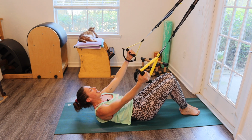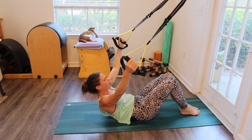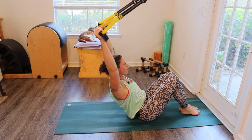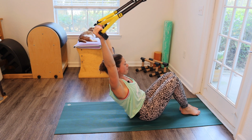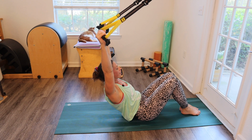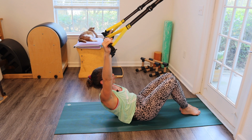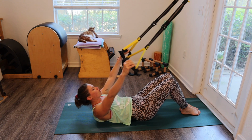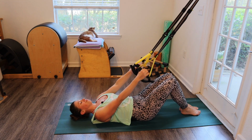Let your upper body help peel your spine up off of the mat. When you're up here, your palms are facing the wall in front of you. Think of reaching up into your push-through bar. And then again, arms are going to guide you. Pelvis curls back. You're trying to get your waistband into the mat first. Neck is still long. Roll back, all the way down.